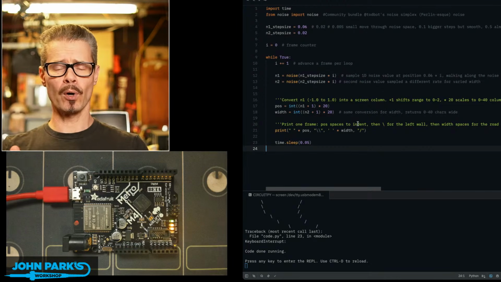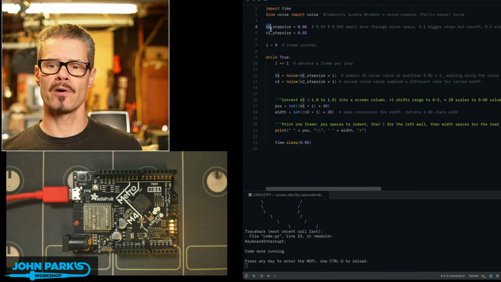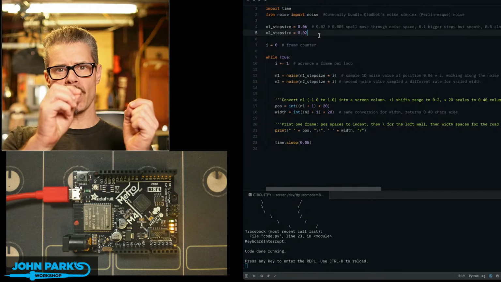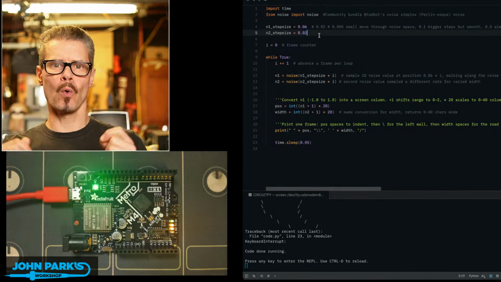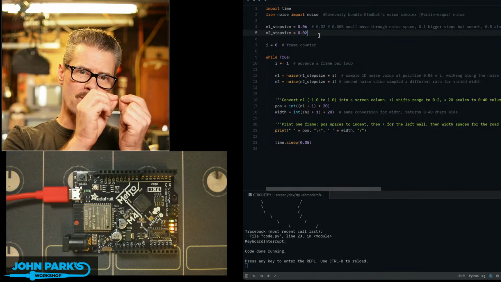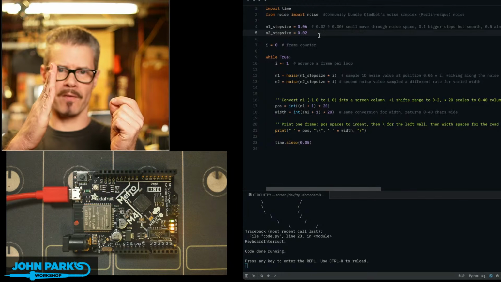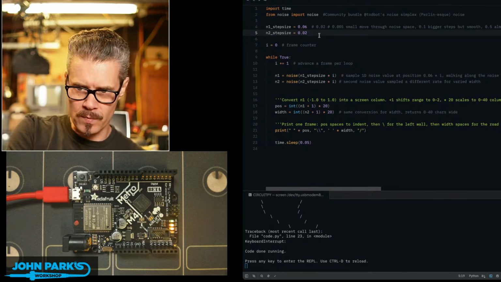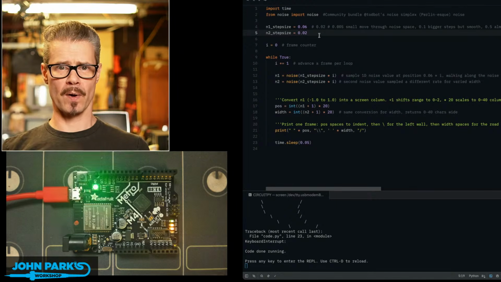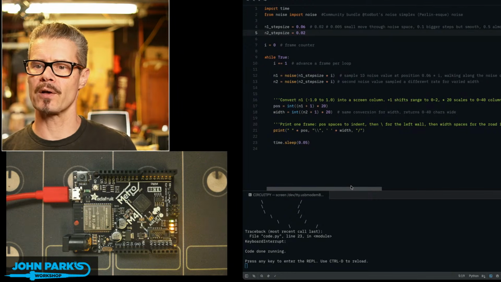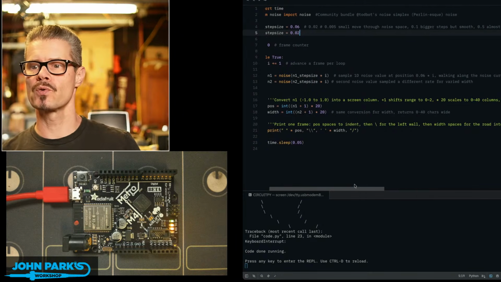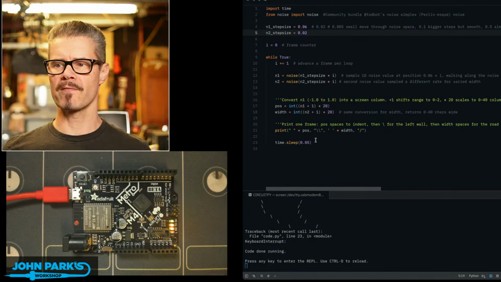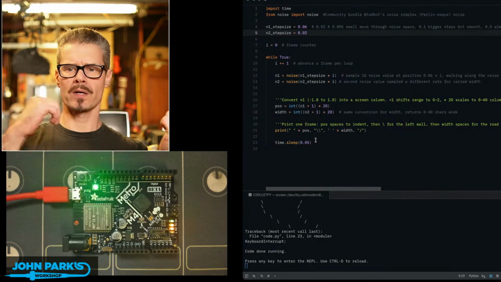So I'm importing the noise library, and then I'm using a couple of step sizes here to adjust how much I move through the one-dimensional noise space per step. If we move very small amounts through the noise space, we'll get very smooth changes, and then we can go all the way to where the changes from zipping across this one-dimensional noise are so great that it'll almost look like randomness. So values like 0.05 are going to look very smooth. 0.1 will be bigger steps, but still smooth from step to step as we march through the noise. As we get to 0.5, it's almost random. And the noise space goes from -1 to +1.